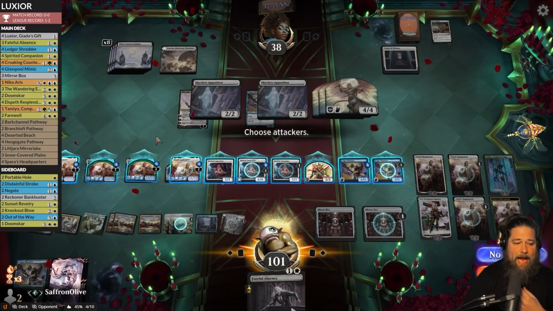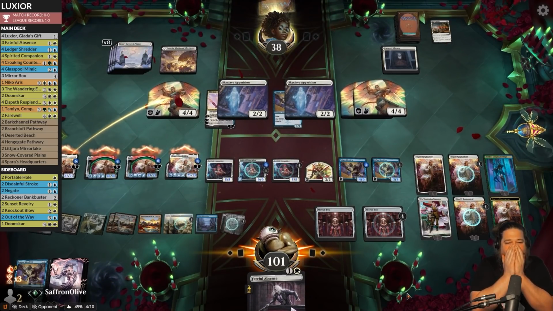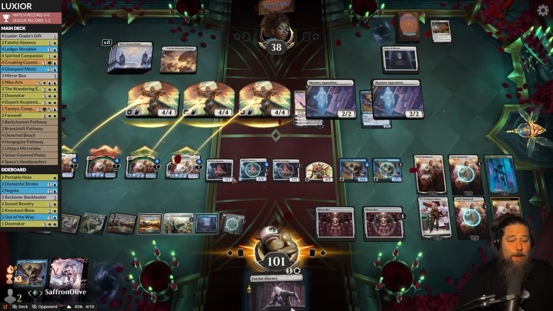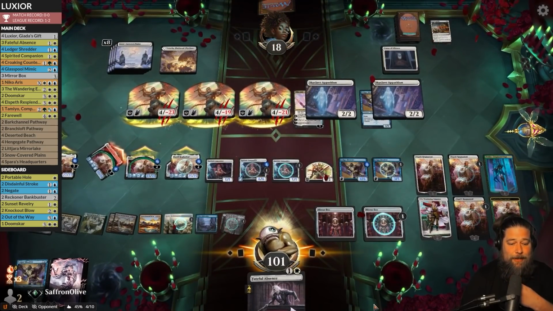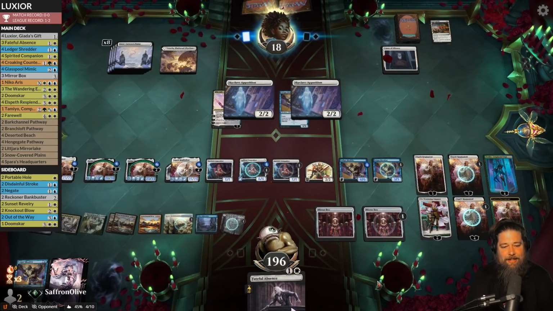Okay, go to combat. Attack with the Elspeth crew. Thank you to our opponent for sitting through this. How many? We have 4, 5, 6, 7, 8 Elspeths currently, with 4 of them being the biggest creatures of all time, and we're up to almost 200 life. Okay, here you go. Oh, this is the best.